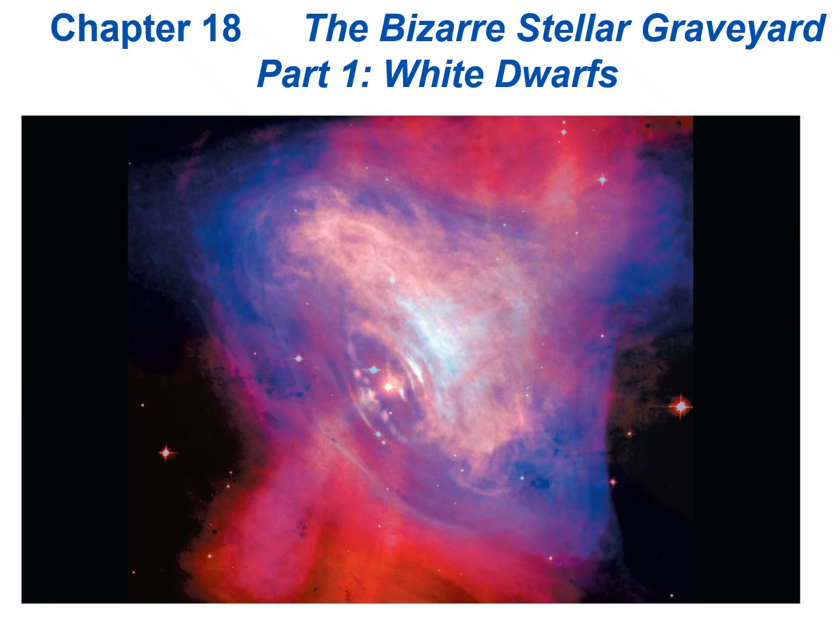This is the beginning of Chapter 18, The Bizarre Stellar Graveyard. And so far in this unit, we've been looking at the life of stars. It's not biological life, but we use the word life as an analogy. So in Chapter 16, you looked at the birth of a star. What happens to make a star become a star? And in Chapter 17, you looked at the life of a star as it goes through its processes with nuclear fusion. And then we got to the end of the star, what we call the death of the star. And so now in Chapter 18, we're going to look at the things that come from a dead star.